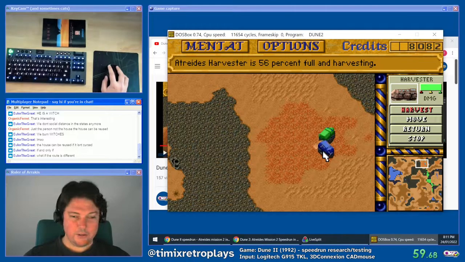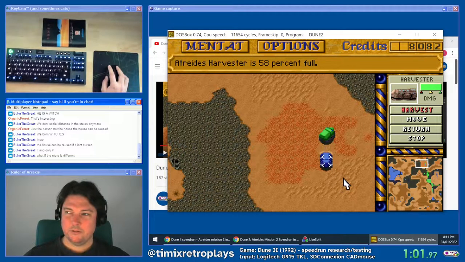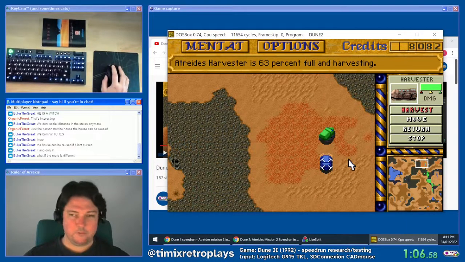If the route is different, then that simply means that it's an uncontrolled variable in the test, and it fuzzes the numbers slightly.